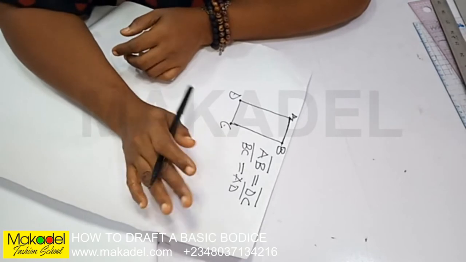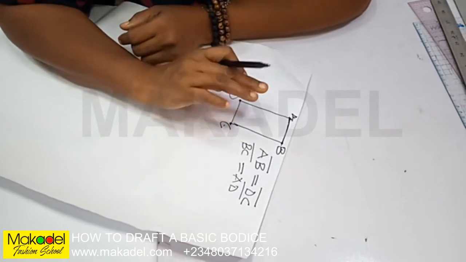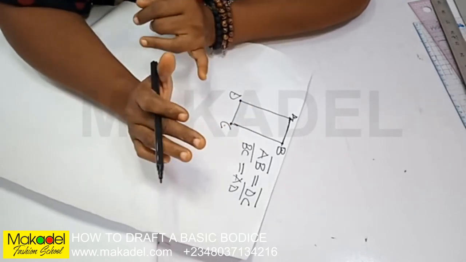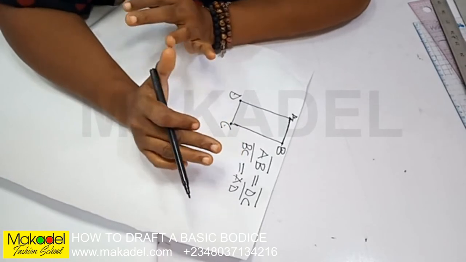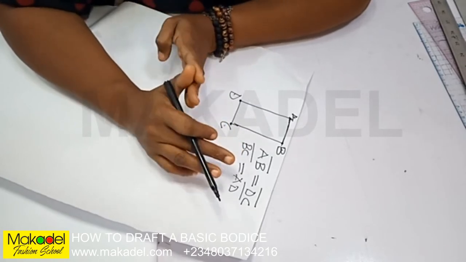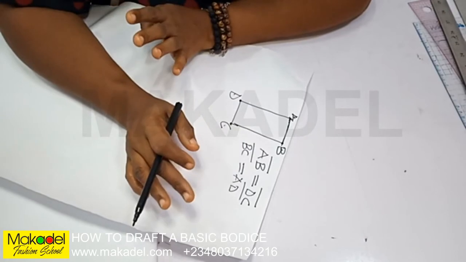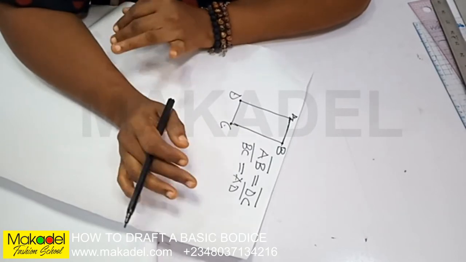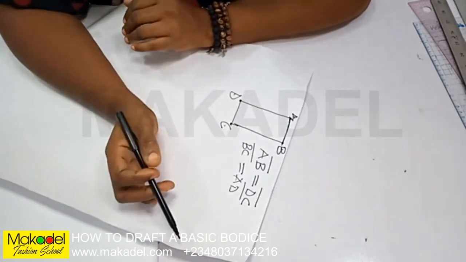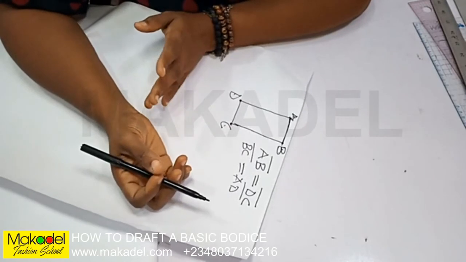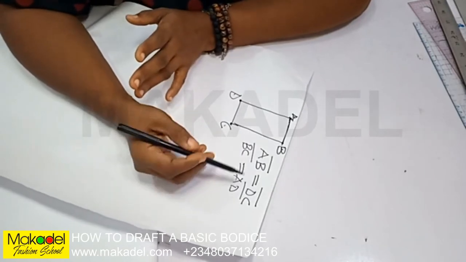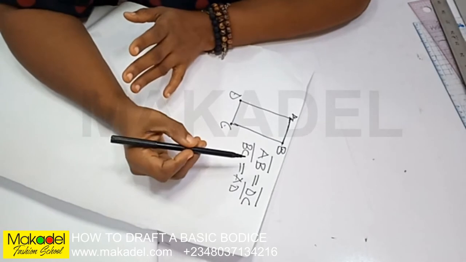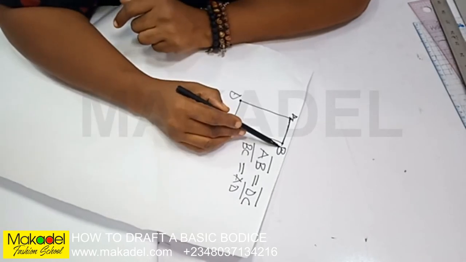The thing here is that your A to B is any wider part of your body between your bust, your waist, your lower waist, your hips. Okay, so if you're making a skirt, what are we using as the widest part of our body to create this A to B? It is going to be the hips. Except the person's tummy is bigger than the hips, so you use that as A to B.